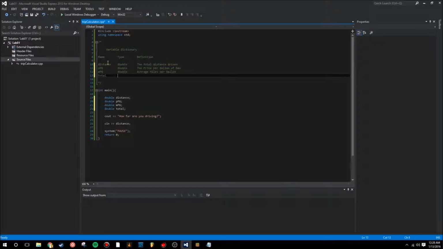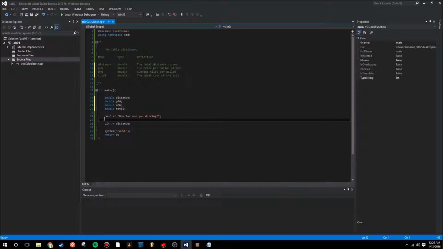Lots of real life stuff going on. Double total, and this is the total cost of the trip. Easy peasy. That's our variable dictionary right there. So we have that there. That's one chunk of code.